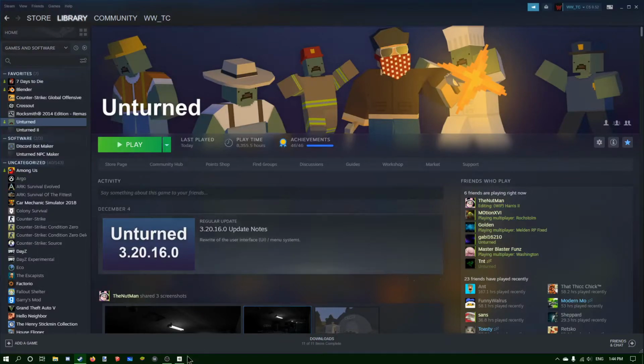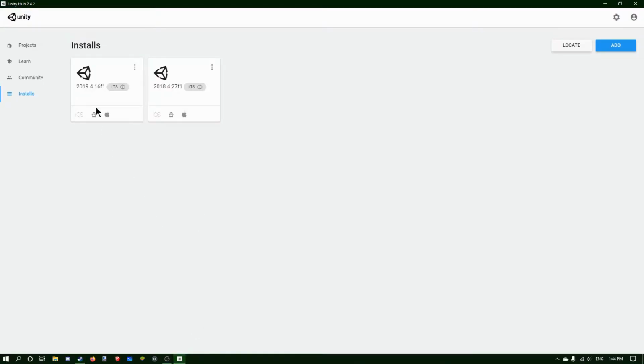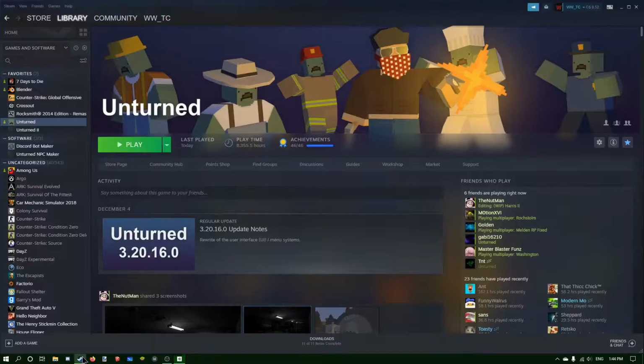So the first step you want to do is go in Unity. You can use both the 2019 and 2018 versions. If you did some mods on 2018, you should not have to change it to 2019. There's about no difference between the two versions. You can use whichever one you prefer. So yeah, let's get right into it.